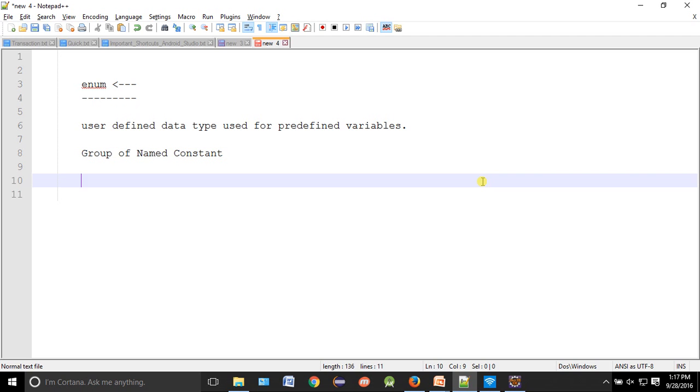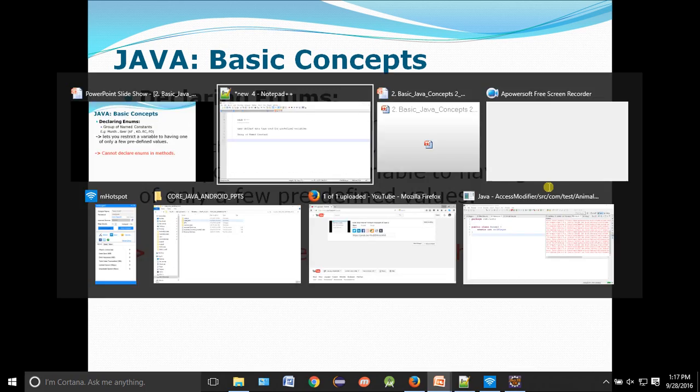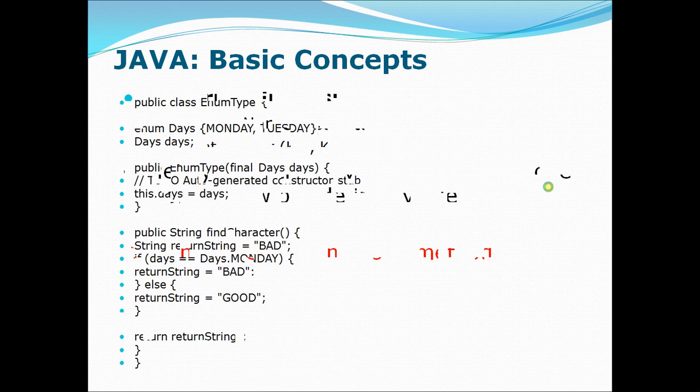In which case will we use it? Something like how many months in a year, or maybe any scenario, like the names of beers. Or you are writing code for a hotel where you scan how many types of foods are there. So we always go for an enum in this sort of scenario. Now we will write one code which will help you understand.